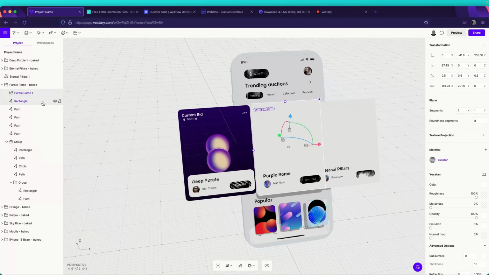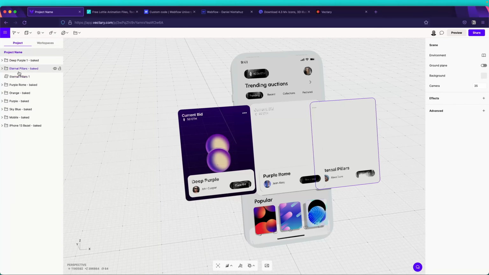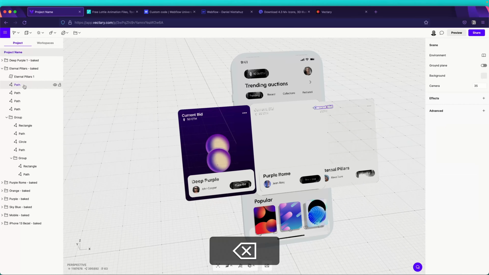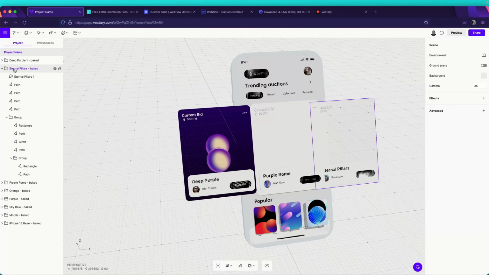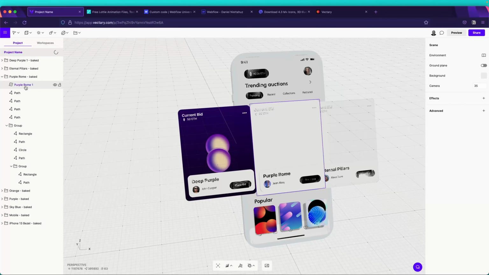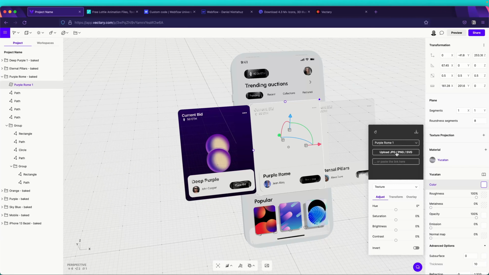So, okay, what I will do is put this plane inside here, and I would just delete the first rectangle. And the same thing for here, if I open this, I will select this over here, put it inside the folder, and delete the first rectangle. There you go. So now what we need to do is, for example, open this card and select this over here, and we can add the load animation.